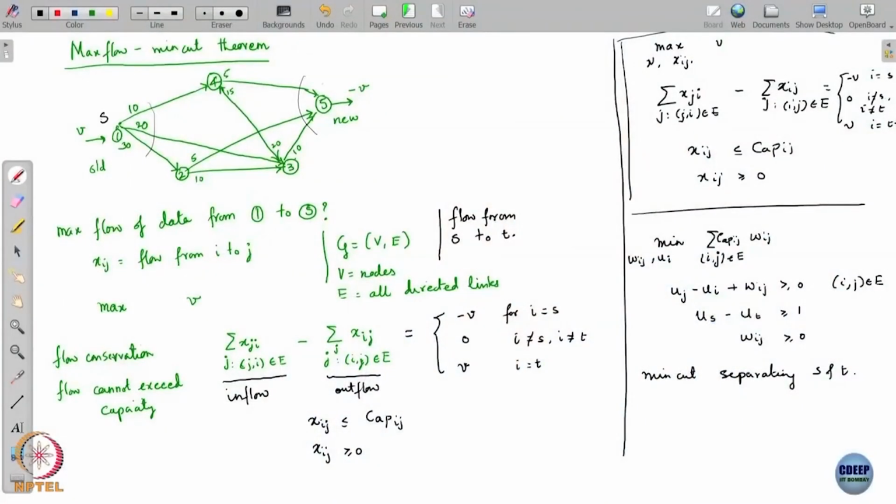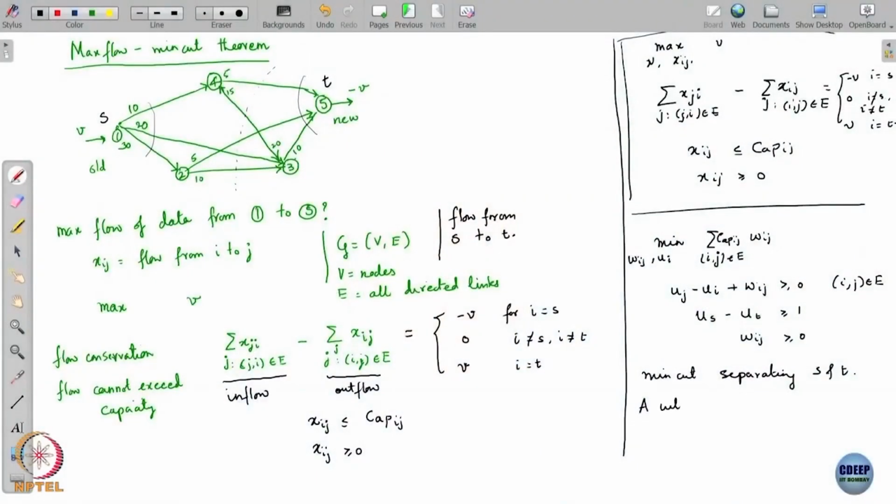So, what is a cut separating s and t? Suppose node 1 is my source node, and t is my destination node, which is 5. A cut separating these two is a subset. I can cut the graph in such a way that the vertices are divided into two sets. One set contains my source node, and the complement contains my destination node.